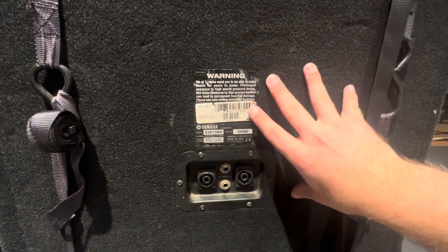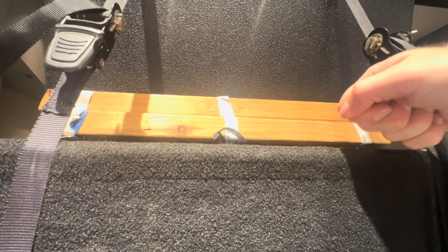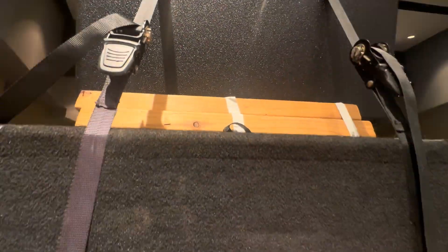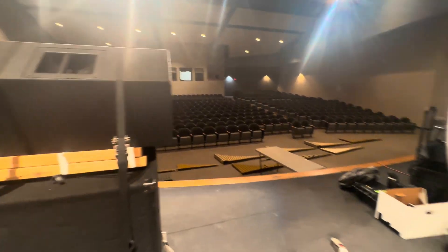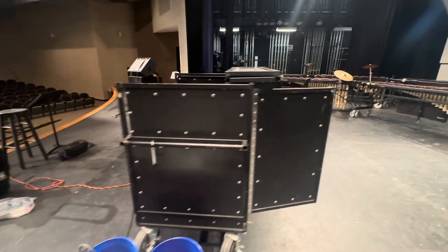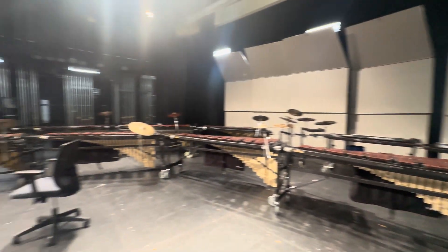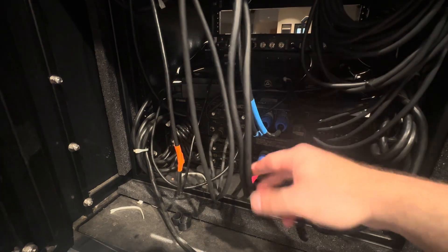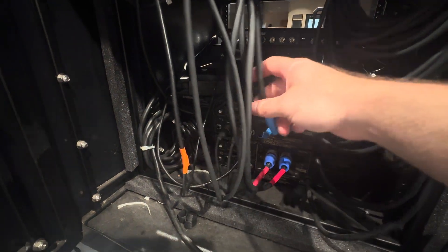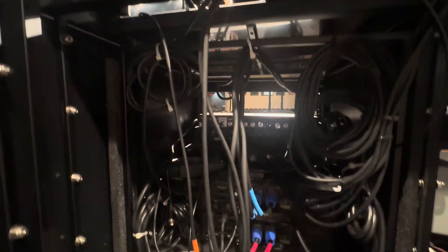It also prevents us from having to go in and do adjustments in the back of the actual speaker cabinet. It's just this metal box that would sit up here — we would plug the long Speakon cable into it, and then that would split the signal appropriately. So that person was correct that yes, we have four outputs, but using a combiner panel, or if it's built into your cart, that is how you do it.